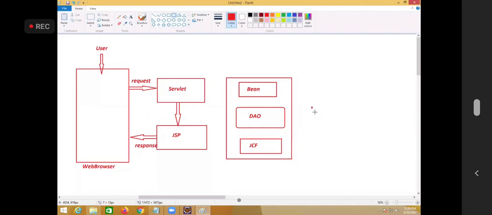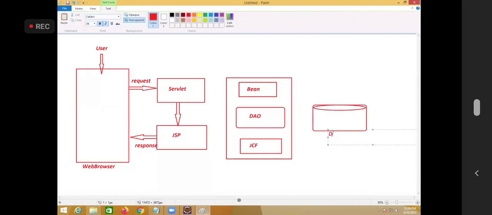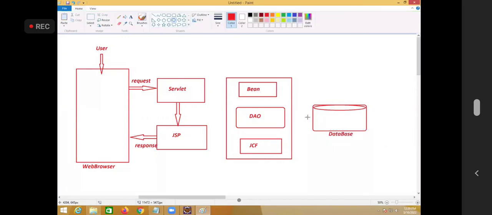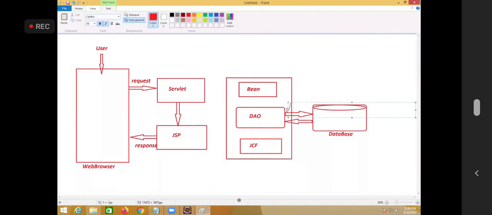This will be interacting with this. So I hope you have completed this. Oracle you have completed, I think. Running the query and collecting the result.